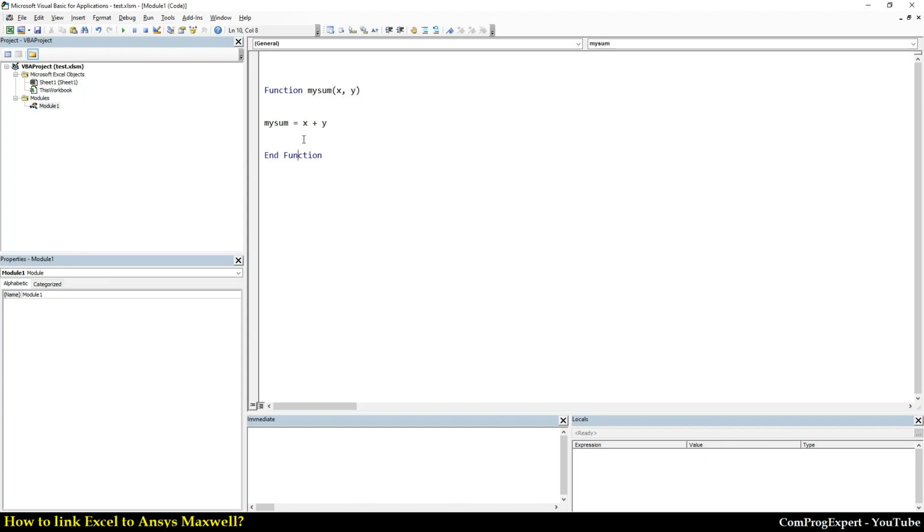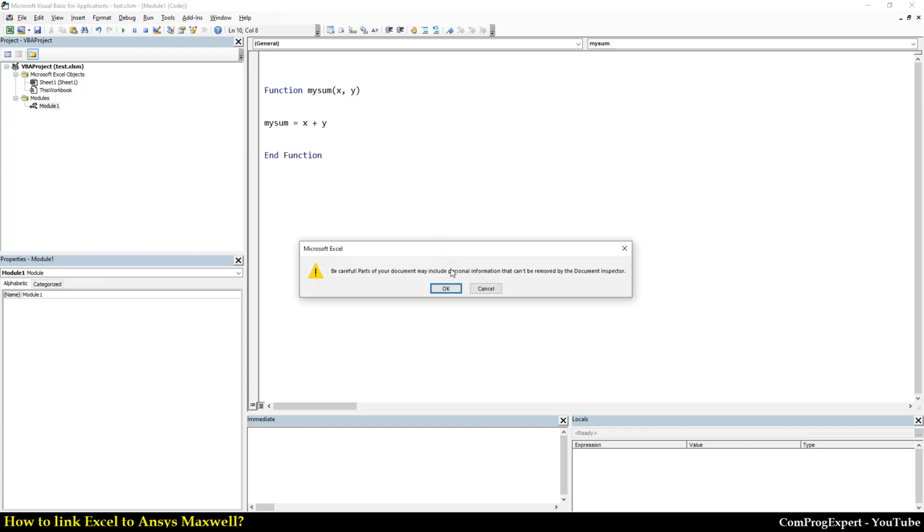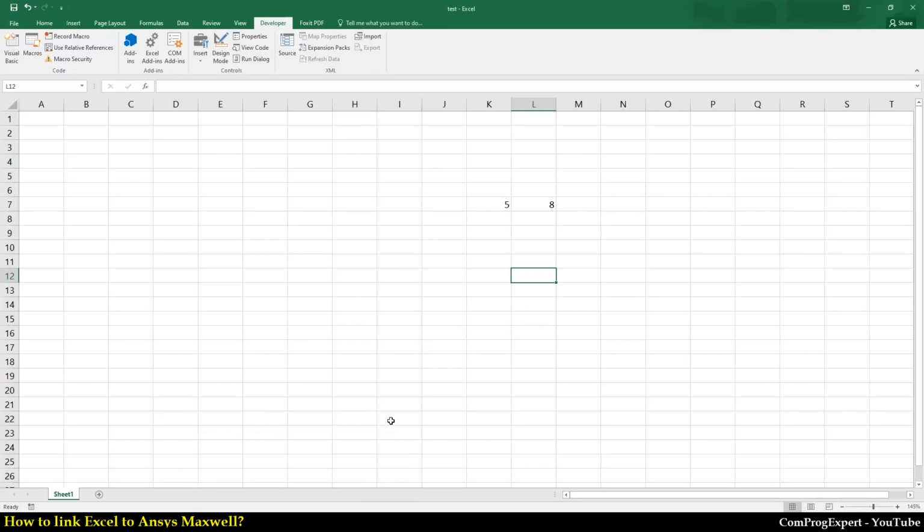Subroutine doesn't return any value. So save, and now let's use this function. My sum now is available, this input and this input. Yes, so we added our function here.